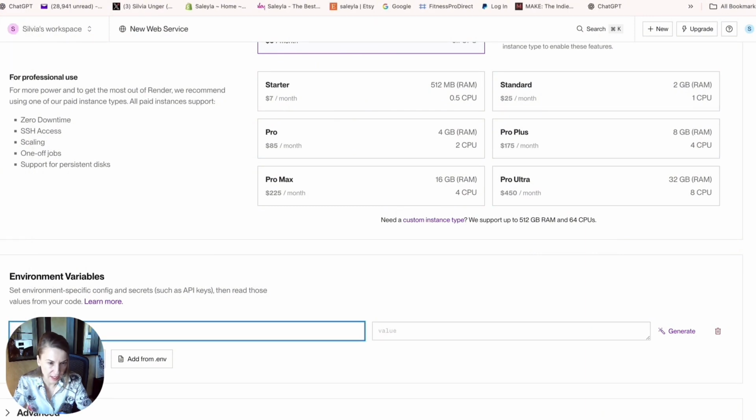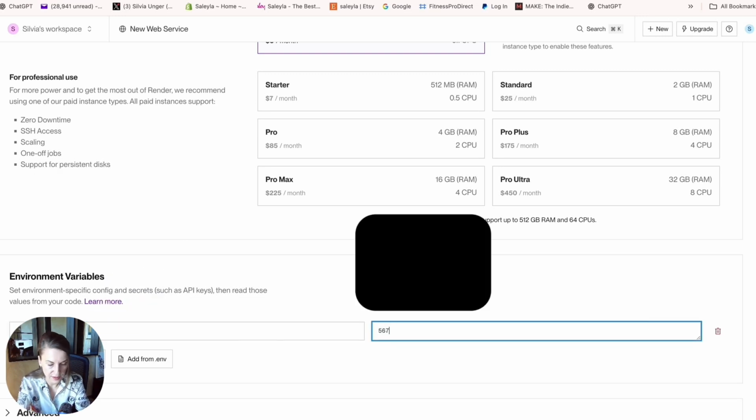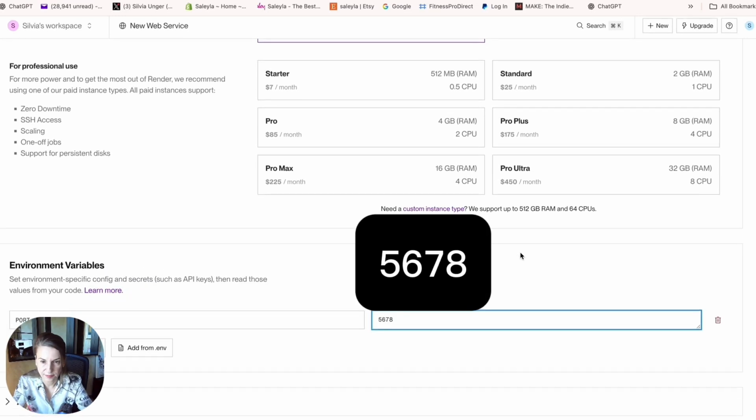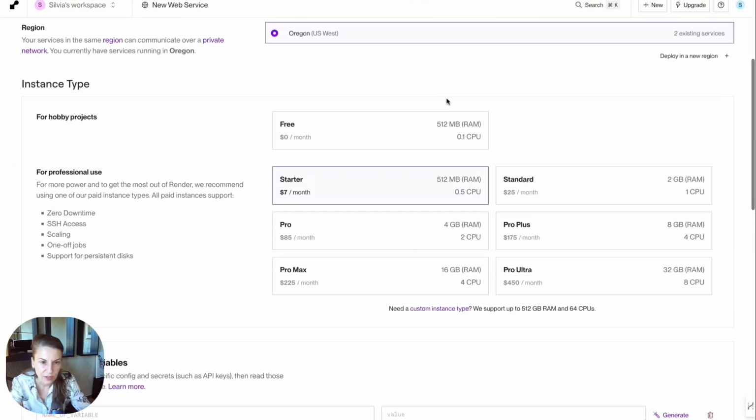For environment variables, enter PORT, and the value is 5678. One important step that I found out is I didn't choose the free plan.